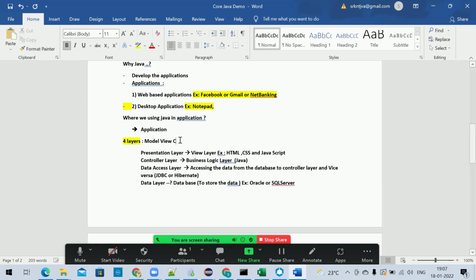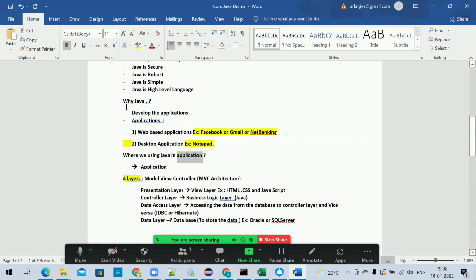So people used to call it by a name, MVC architecture. This is nothing but this only. Okay, so model view controller, which is called MVC architecture. Yes. Where we'll be going to use Java in the application, yes, in our total application we'll be going to use Java, and we interlink everything, and we'll be going to develop an application.